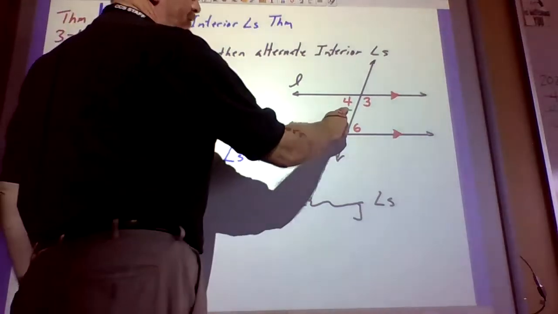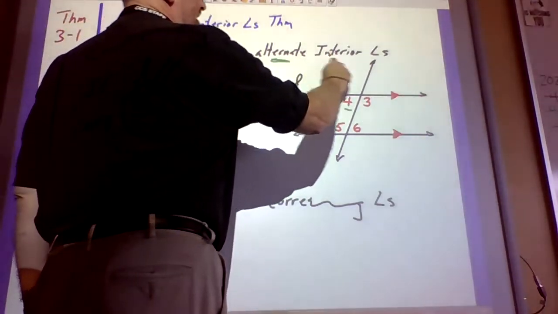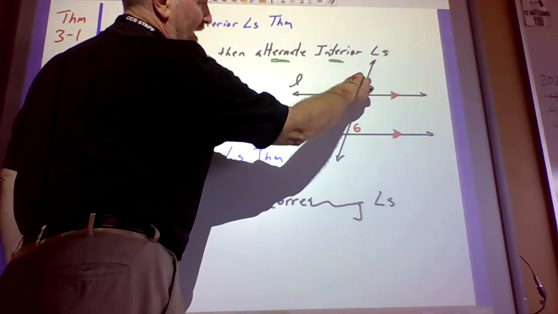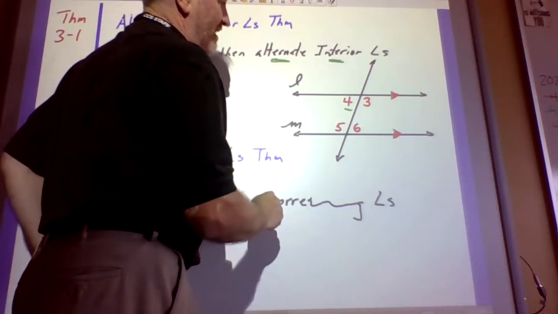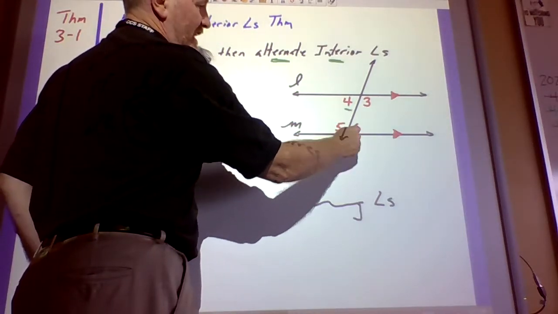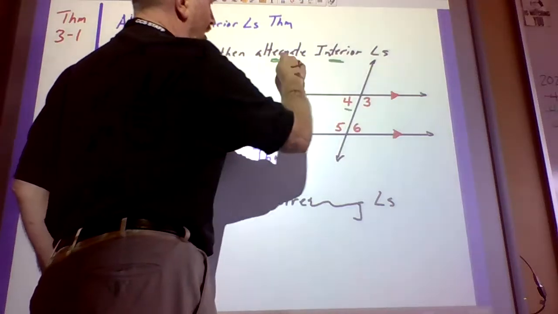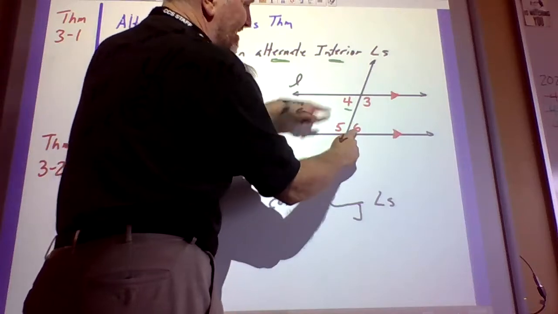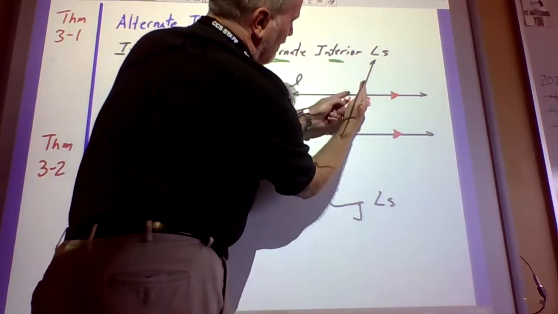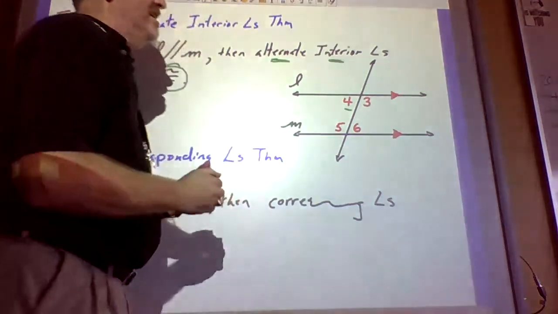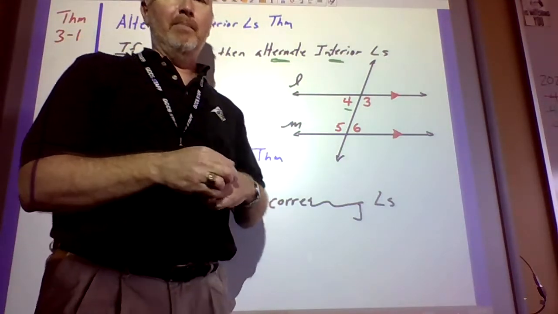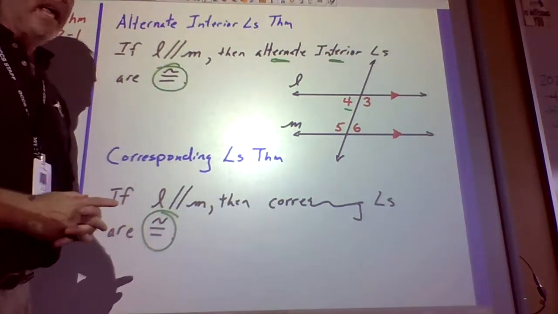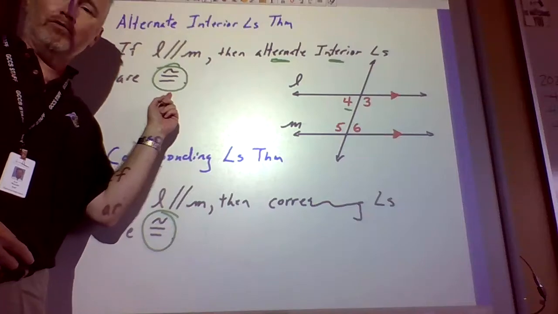Looking at angle 4, his alternate interior buddy would be 6, because remember, we talked about every angle up here having one of the relationships with these guys down here. 4's alternate interior relationship would be with 6, because alternate is kind of like the word opposite. 4 and 6 are on opposite sides of the transversal. Here comes the transversal. 4 is over here on the left, 6 is on the right. So they are the alternate interior buddies. And likewise, 5 and 3 would be alternate interior buddies. And they have a congruent or equal relationship.